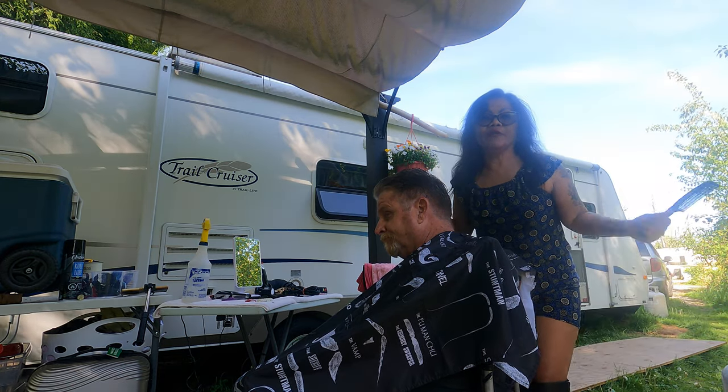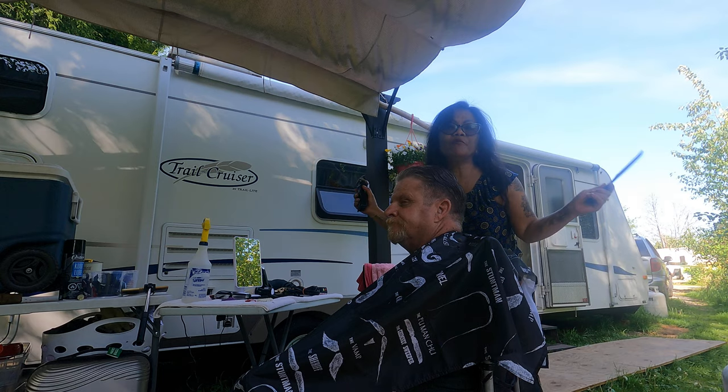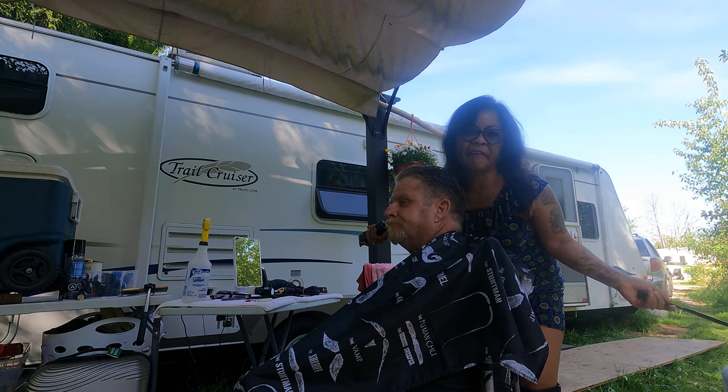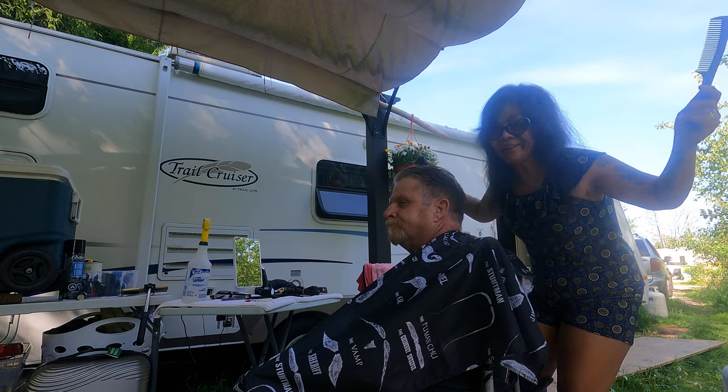Hi guys, anybody knows how to use a clipper without thinning shears? Because I don't believe in thinning shears. I think thinning shears is to cheat how to blend the hair. What do you think, guys? Do you agree?